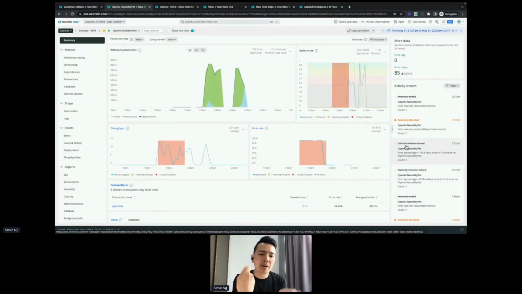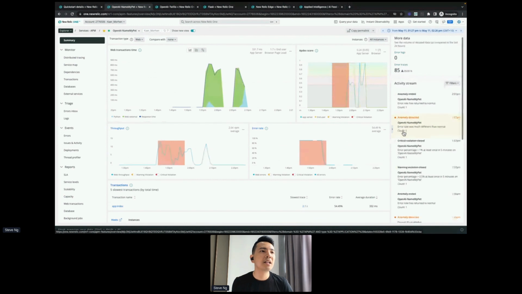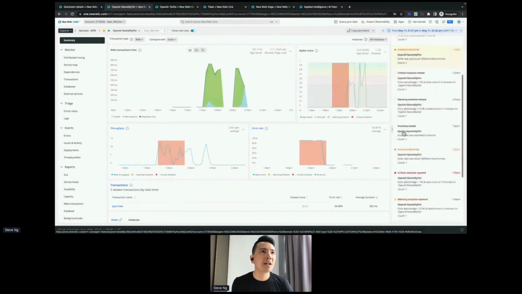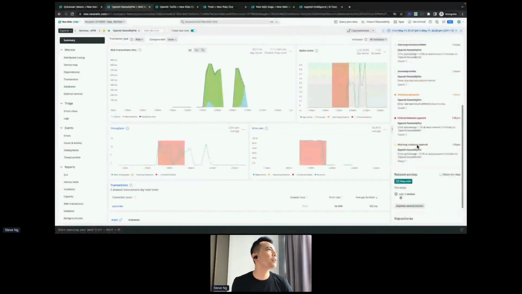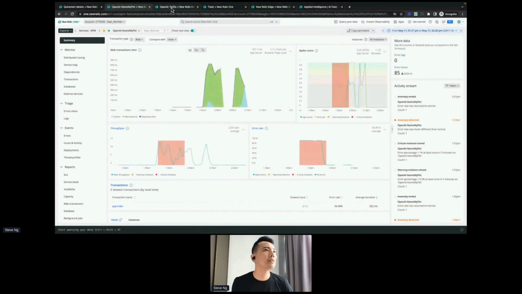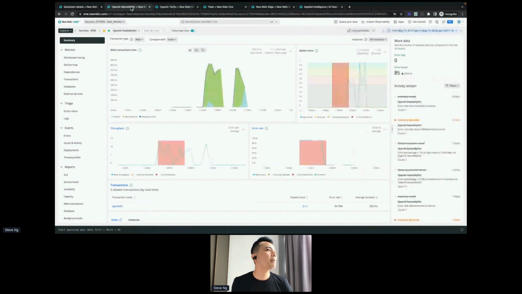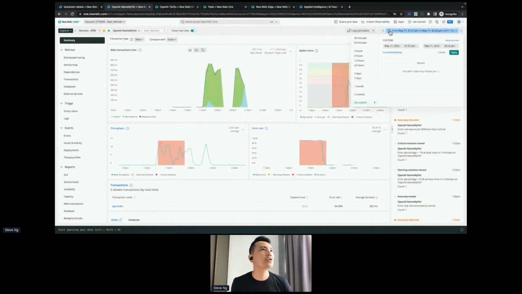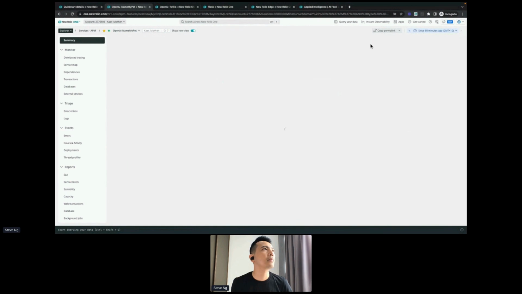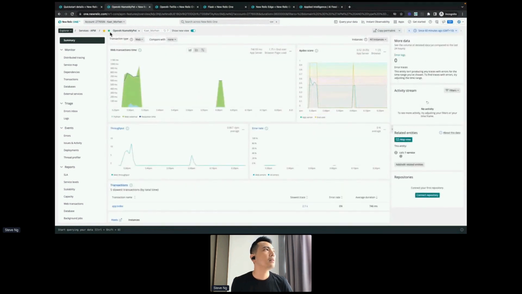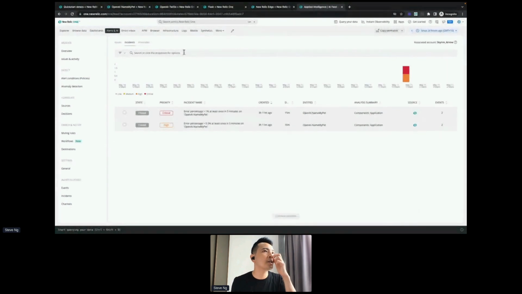But just to wrap up my session right here, I did mention the Netflix recommendation model. If I scroll down a bit more, what we can do here is go into another application to see if I can do that. So if I go to another application, I'm going to just change this. What I'm going to do is go into apply intelligence, and then go to incidents right here.